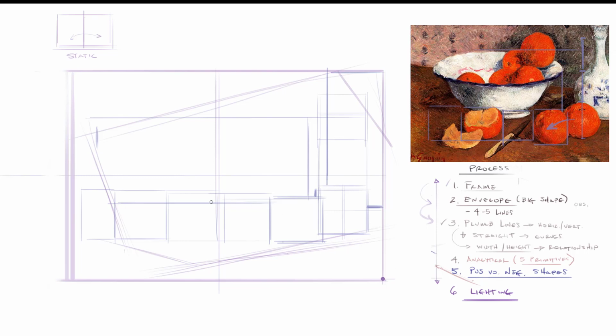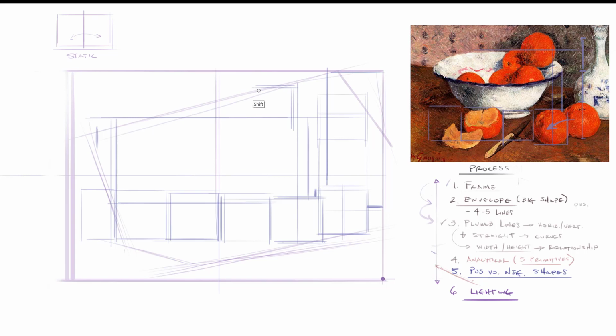Let's reinforce this one, because this is something I'm going to come back to. That's where that orange is. And then I also see this is kind of where the bowl starts. So the bowl would be really at the edge of this second one, a little bit further. So that gives me a whereabouts for that. I have a good idea where that height is. But then here I'm noticing that about the same size, the height and width. There's another orange here. And if I were to do a plumb line, this edge really lines up with the center of this one down here.